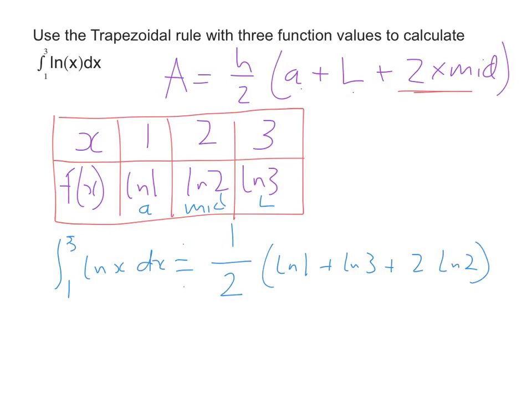Now I would just put that into your calculator, and what you will end up finding, to 2 decimal places, is 1.24. Now of course, that's not an area. There's no mention of area here. Use the trapezoidal rule with 3 functions to calculate that. That's not an area, that's an integral, so no units. You don't need to write no units. That's not necessary in an examination or when you're answering a question, but that's just my little point.